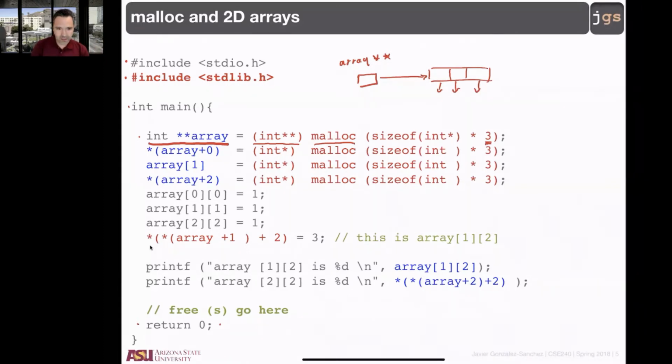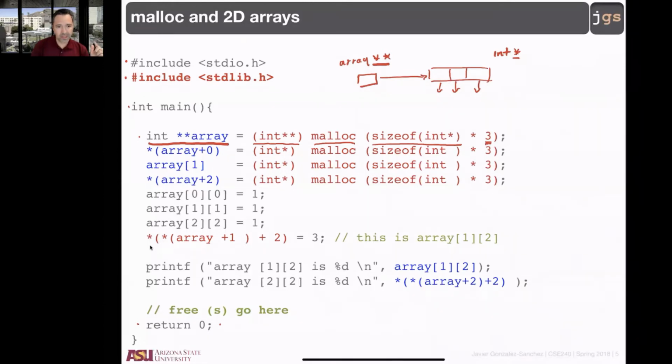So I want 3 times the size of int asterisk. It's not the size of int, because what I want is not 3 integers. I want 3 int asterisk. Remember? Pointer to pointer. I want 3 pointers to int.